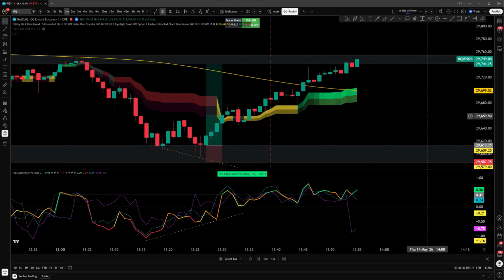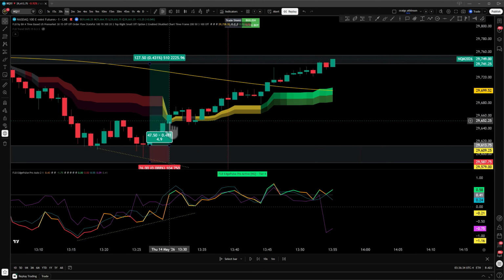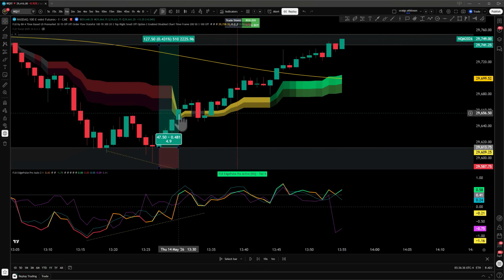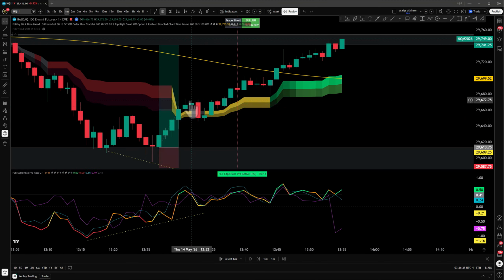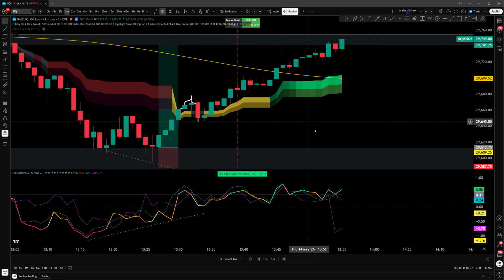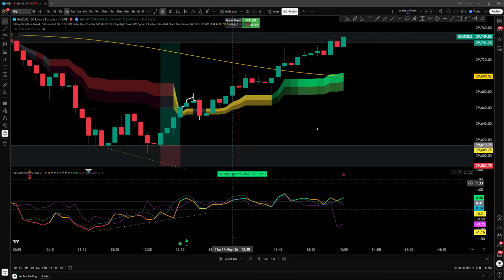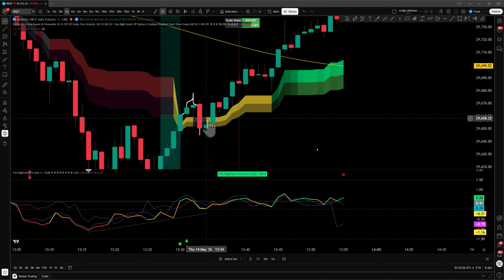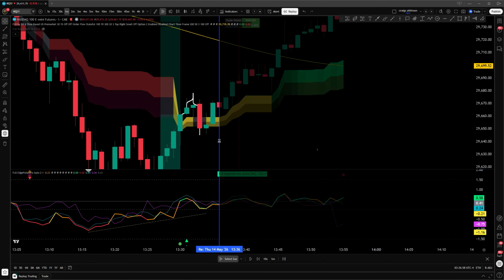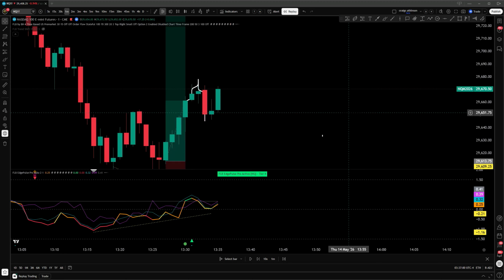And then here's the brand new 30-minute, right? So we get a break up over the zone right here. Okay. And then price crashes down. I want you to pay attention to where Edge Pulse is right now. It comes down, but it doesn't break the 0 line, and it pushes right back up, closes over the dynamic zone. So this is what it looks like in real time on that candle, right?